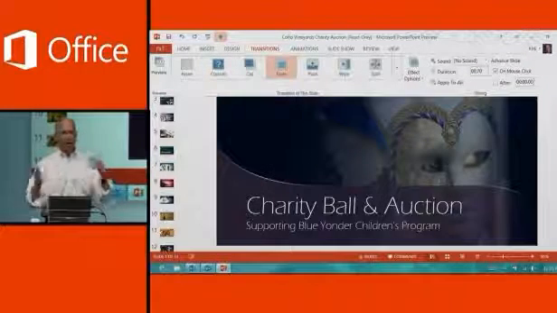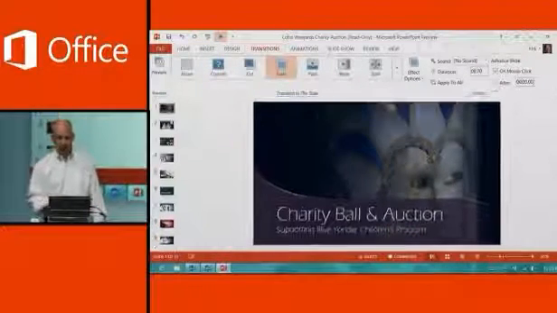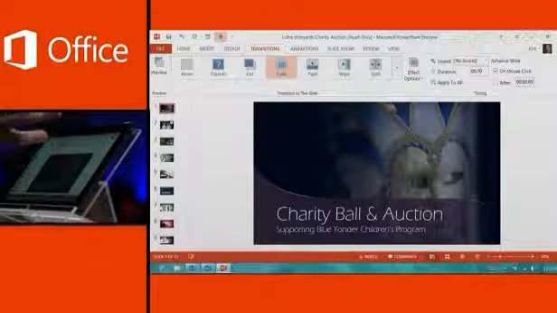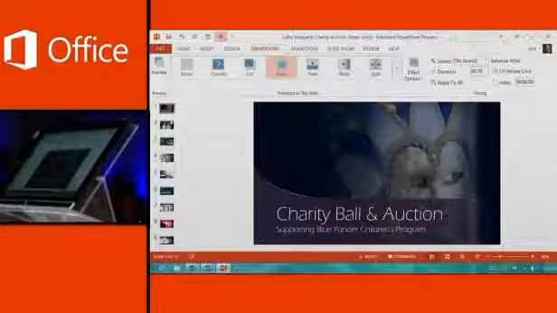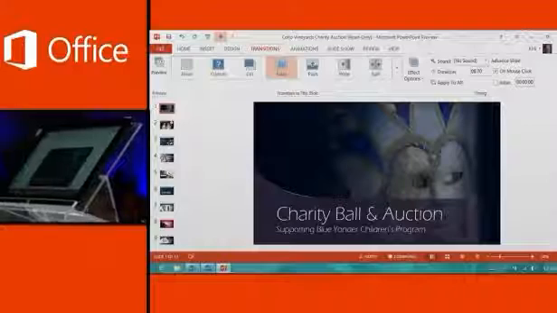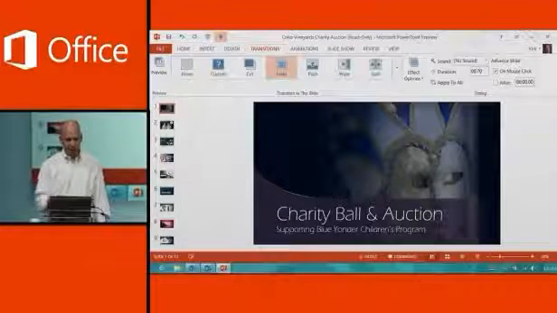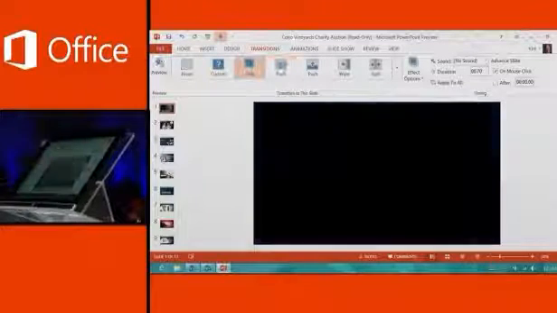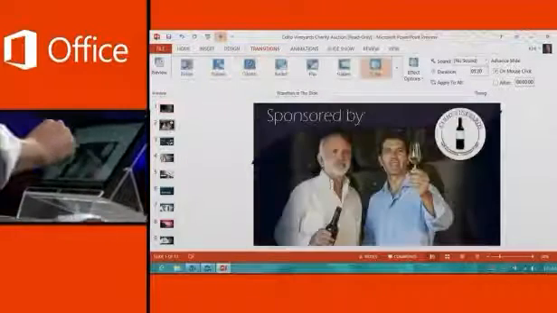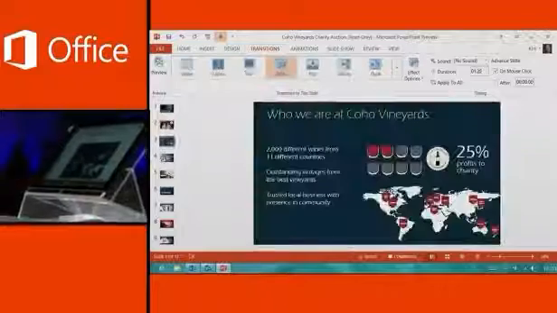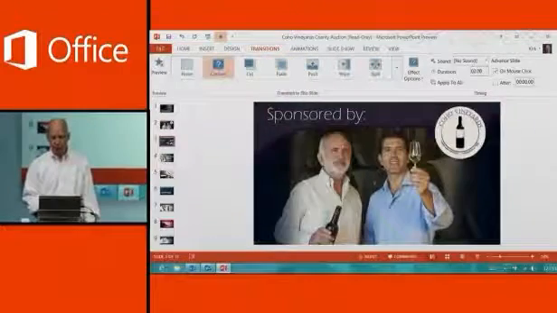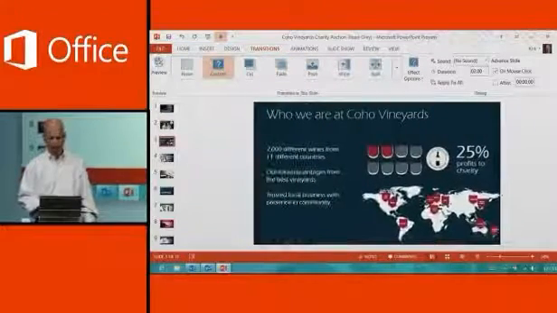Now, if I want to do a lot of editing and so forth, maybe I'll actually pin it, like I'll do right here. And so I can have all my commands at my fingertips. Now, using the ribbon is as simple as it's ever been on a tablet device. Let's say I want to add some animations or transition effects. I'll start here. We'll use the cut animation effect. I'll go to this next one, maybe switch. I'll go to this third one here. I'll show you a new one. This is called drape. It's a new one that'll come in the new Office.